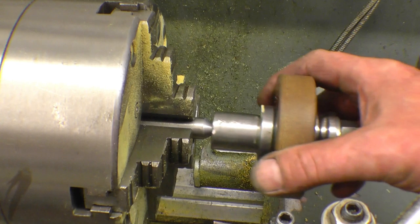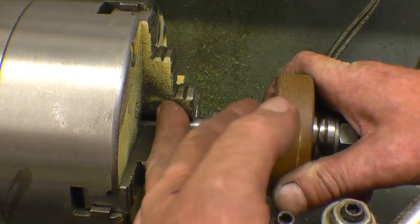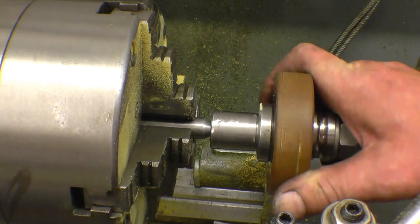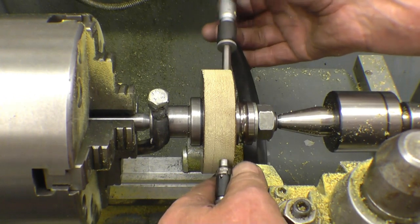And it means when you put this in between centres, it'll be running true. And you can just run the driving dog off one of the jaws on the chuck, it'll do the job. Right, so we are now set.